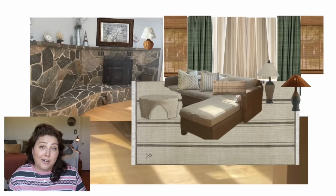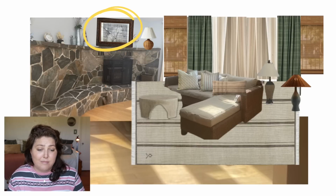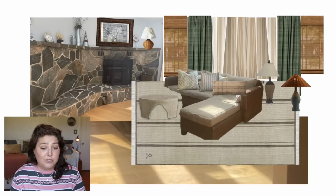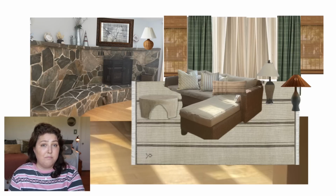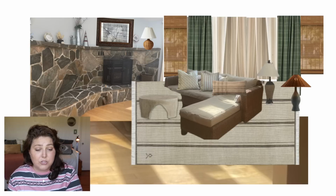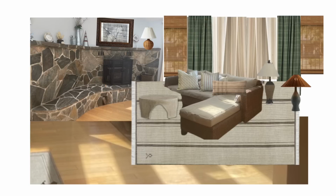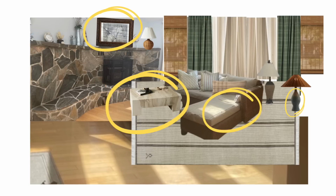I'll link some below. You'll also see here that I actually just changed the frame on your really pretty horse photo here with something that you thrift or you get in an estate sale. I just think having a little bit more variation in your frames would just add some more depth. And again, you're tying back into this flagstone fireplace mantle situation, and it's just making it feel a lot more warm. So that's what I'm trying to do here, is add in as many natural materials as possible, like wicker, wood, stone, marble. Anything that looks kind of natural and organic is going to feel coastal, especially if you stay in that more blue-green vibe, or even if you brought in some yellows and stuff, that would still be very much in line with your vibe, I think.